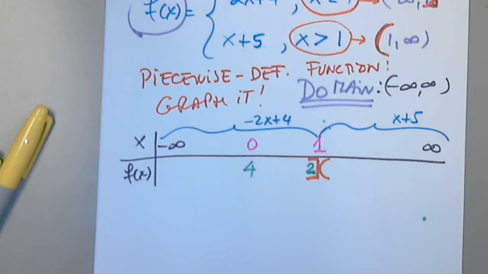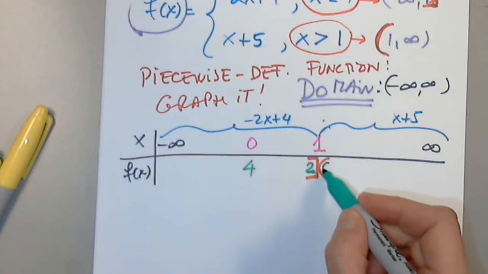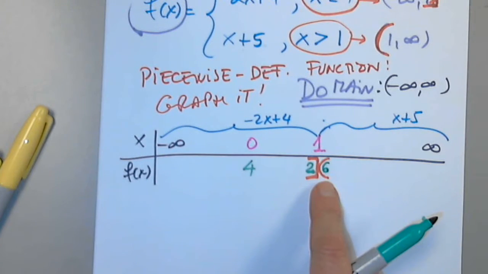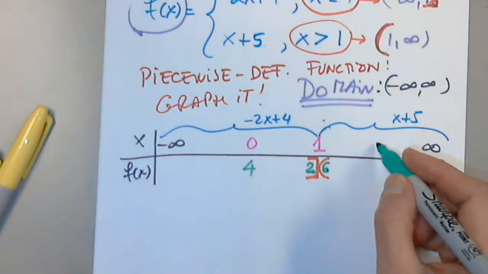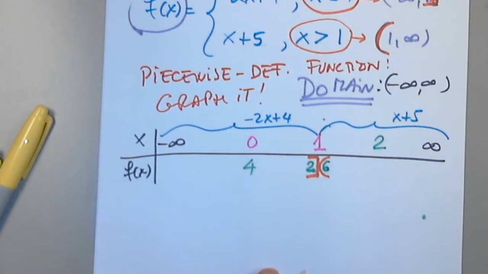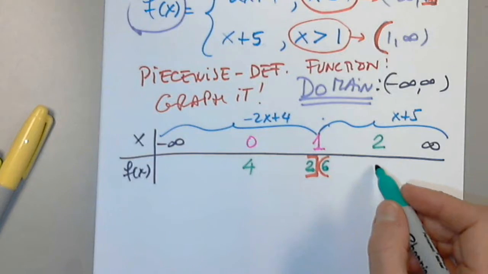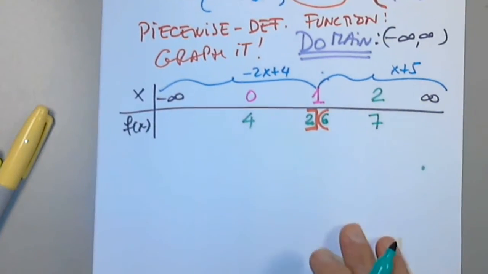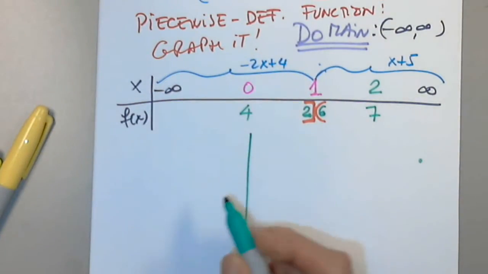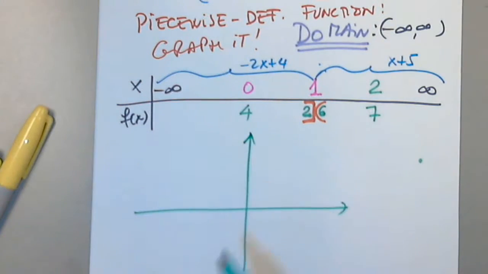I don't know what that is. Like you said last time, 0.9 with an infinite number of nines. But this one will be 1.000000, so I have to plug it in. So you already told me 6. I write the 6 inside the parenthesis. And then let's choose another one. Let's say 2. What do I get with 2? 7. That's it. This is enough. That's all we need. From left to right, which ordered pair will you plot first?